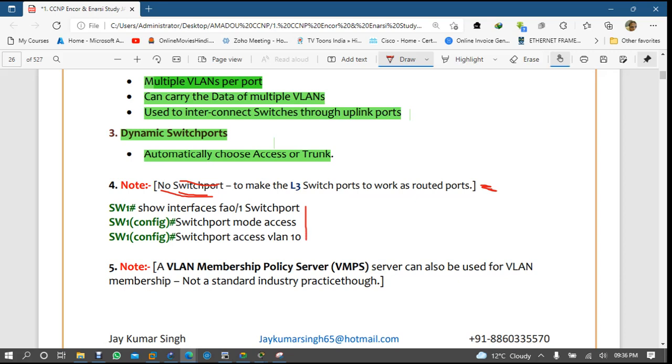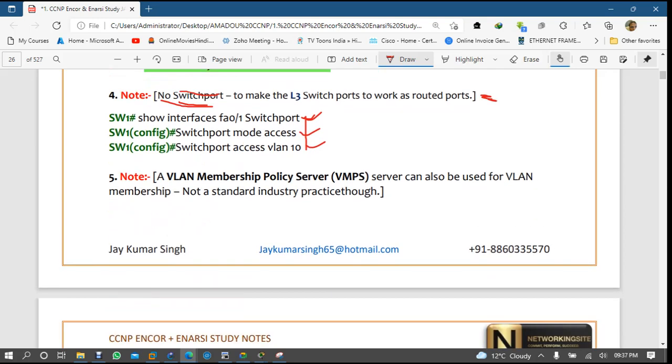Okay, so this we have seen how to configure VLAN. Okay, so we have checked about the interface status also, right? Whether it belongs to which condition of the switch port, and then we have seen here switch port mode access. Okay, we have seen this one. Now remember in CCNA I told you about VMPS, right? VLAN membership policy server.